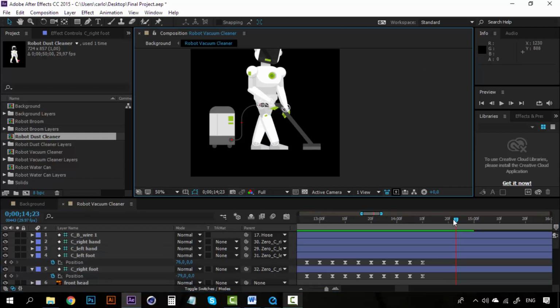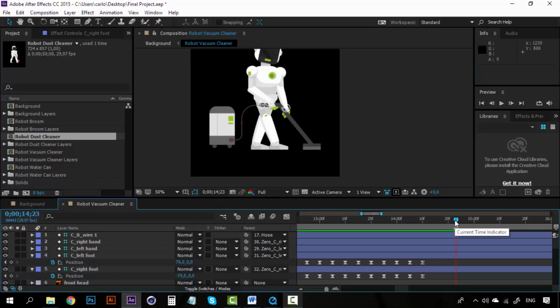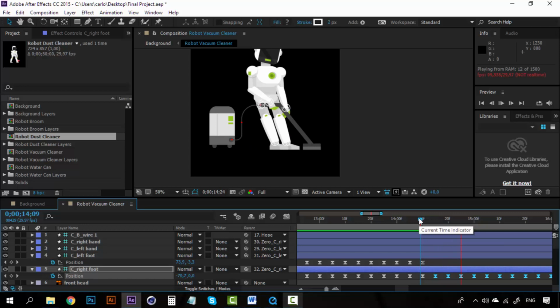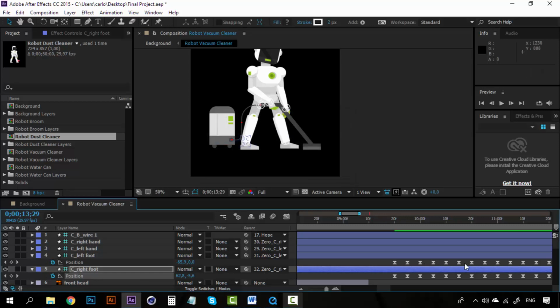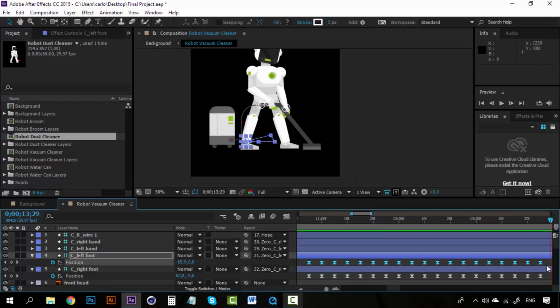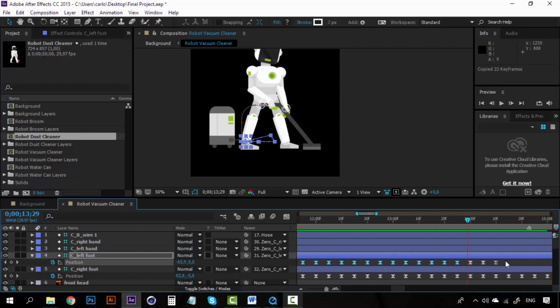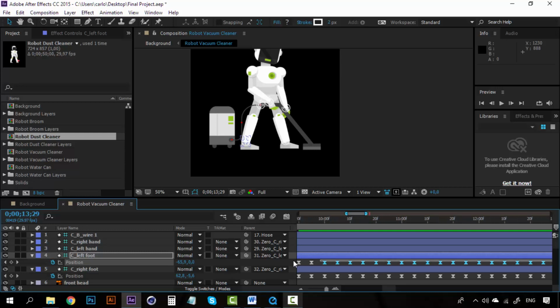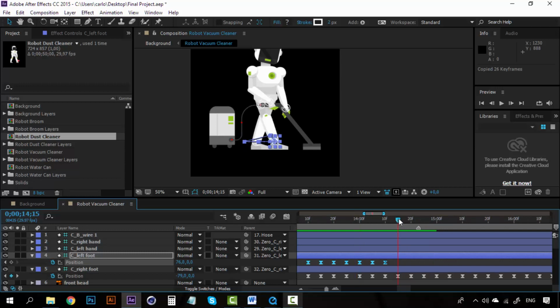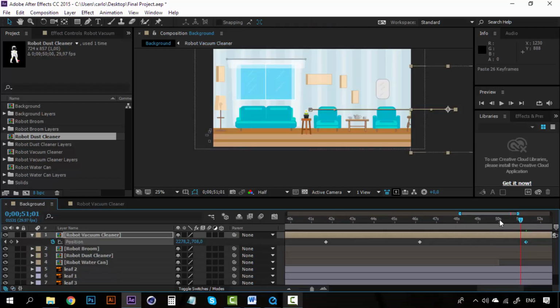Actually, we will need a few more steps. Copy again the keyframes. And paste them. So right now we should have a normal walking cycle.